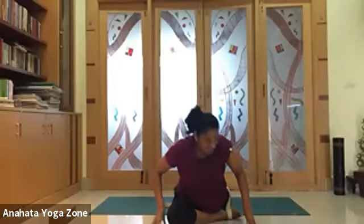And I stay here. Okay? Maybe some of us can even hold the toe, or use a towel or the dupatta. Stay here, breathe. Bring your left elbow down, turn the shoulder and the chest towards the right side. You're holding your right toes, maybe with your fingers, maybe with a towel, dupatta or a strap, and turn your body to the right side.